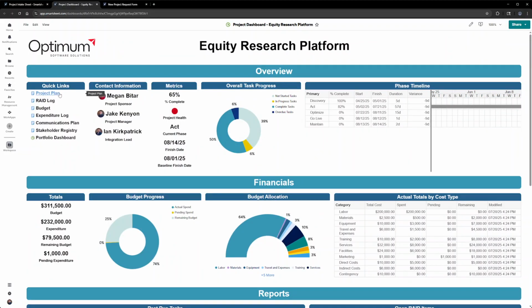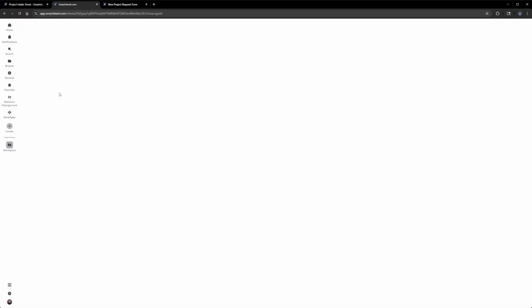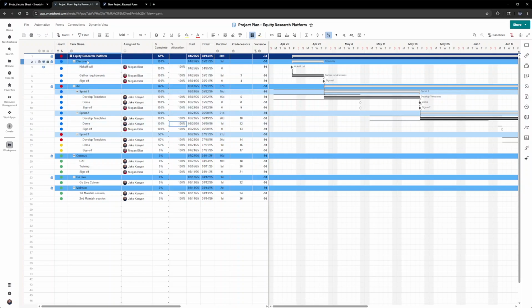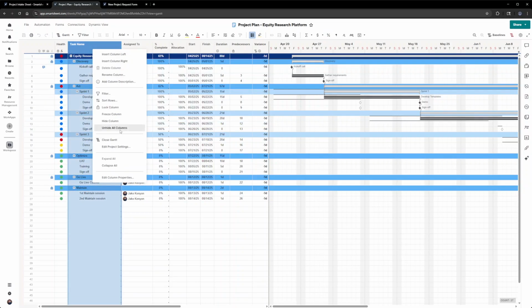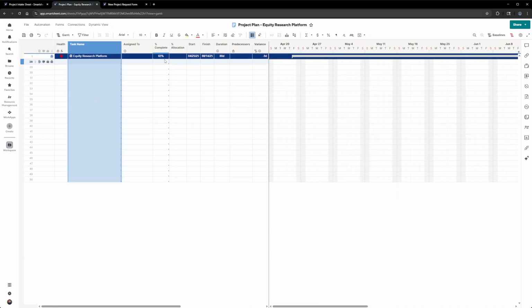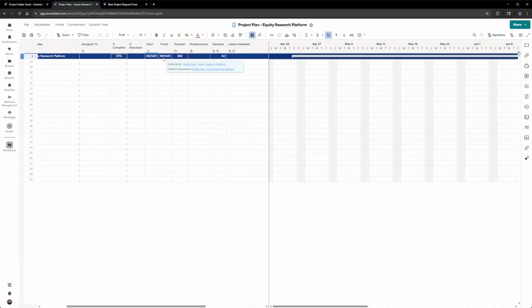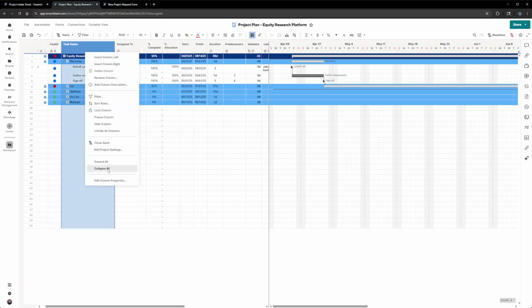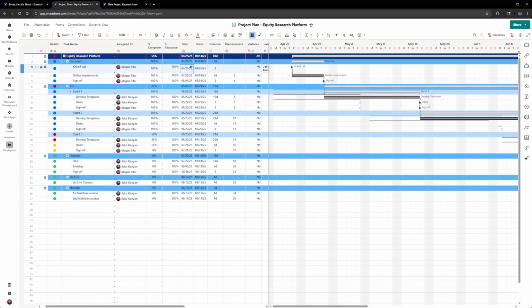From here, we're going to jump into our project plan, which is the meat and potatoes of any project management solution, of course. What we're looking at here is a sheet with phases, right? So if we collapse all of our phases here, we see that all the high-level data is rolling up here, and we're actually not able to edit these fields directly because all of that data is being rolled up from our underlying rows, right? So you'll see that when we get down to these underlying items, we can edit them directly, but not items that have child rows. And the reason for that is it allows us to automatically keep all these things up to date, right?